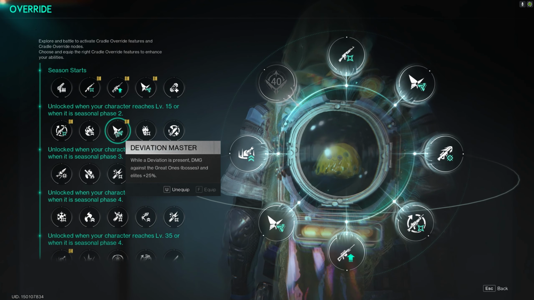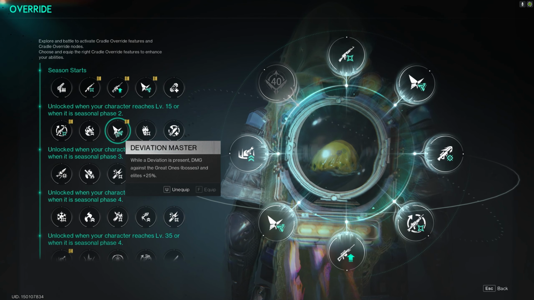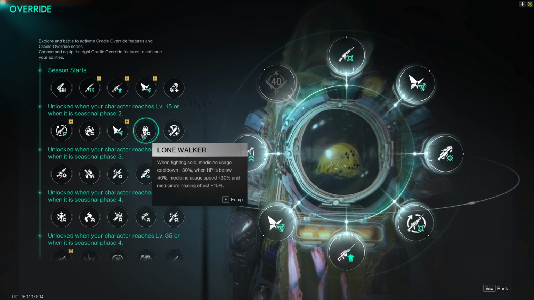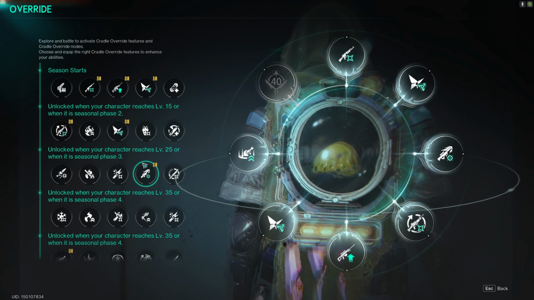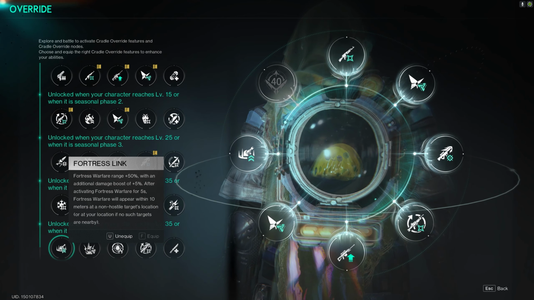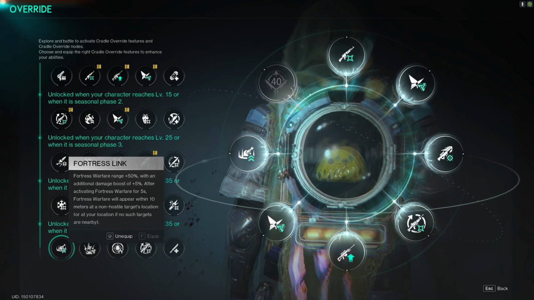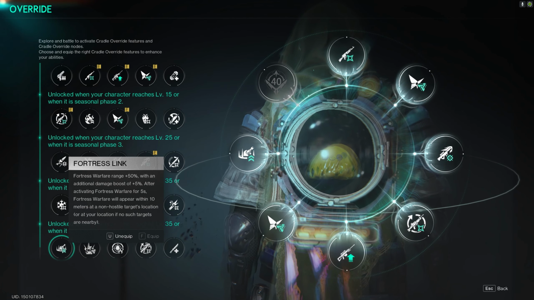We also have Deviations Master. While a deviation is present, damage against the Great Ones is increased by 25%. When we're running in a group, we'll often use side-by-side. Solo, I'll use Lone Walker, and I'll probably switch out from this one. And finally, we have Fortress Link. Fortress Link means Fortress Warfare range plus 50 with an additional damage boost of plus 5 after activating Fortress Warfare. The Fortress Warfare will appear within 10 meters of a non-hostile target.